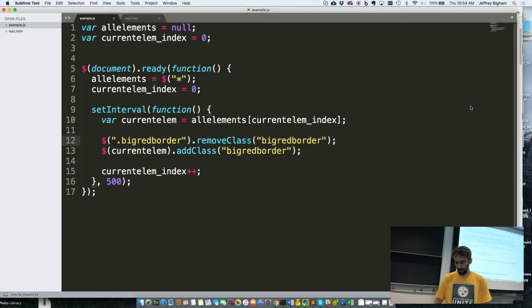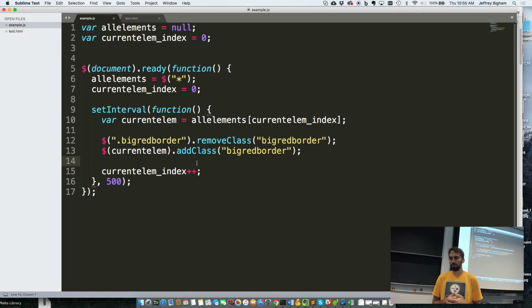All right, so we already have a way to walk through the page. This isn't quite what you want to do for your assignment, though. You still have an event, but the event is a little different. The event is not a timer. The event is essentially when the last thing that you should have read got done reading, then move on to the next thing. And so you don't even need to wait. A bunch of these elements don't say anything, they just are there for structure or other stuff, so you wouldn't even need to wait for them.